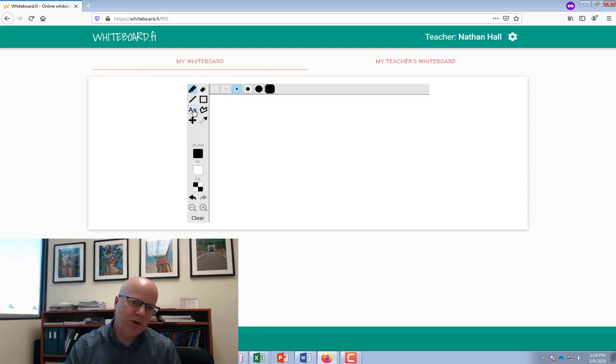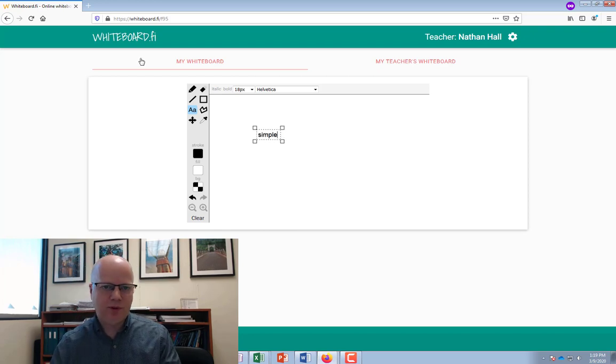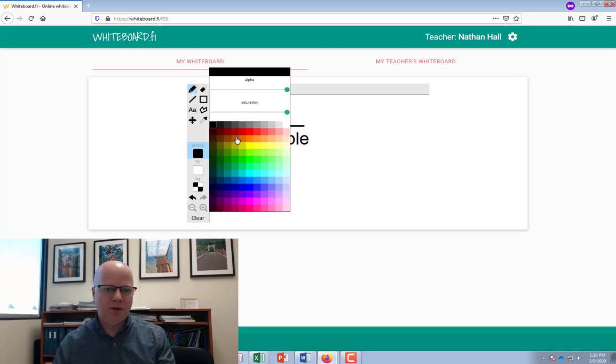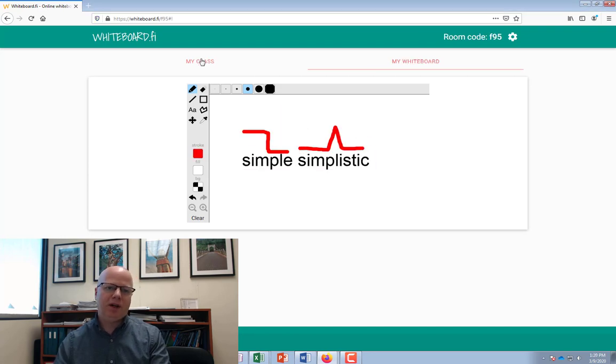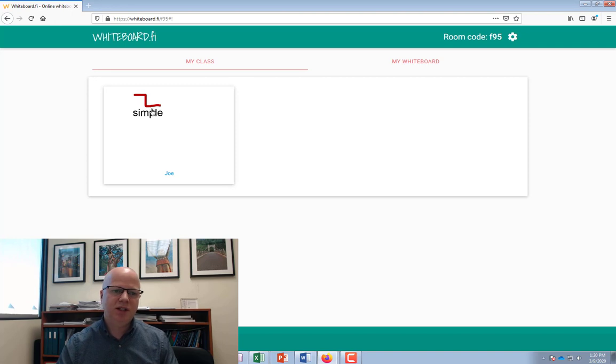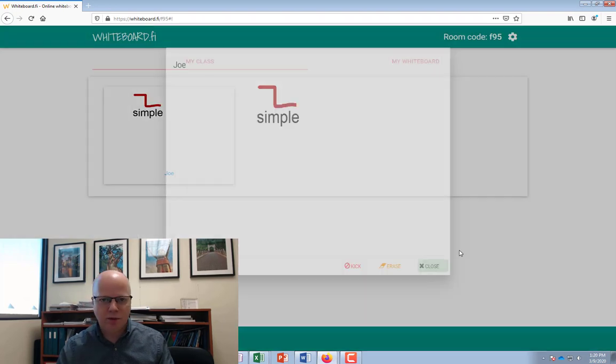So they can go to their whiteboard, and they can type in the same one, for example, although I would normally orally give them different words, and then they can go in and mark their thing. I'm going to change the pen tool though. So I'm going to undo that, and now I'm going to do the same thing. And if I go back to my class whiteboards, I will actually see the work from the students. And I can click on it, and I can, again, erase it, close it, whatever.